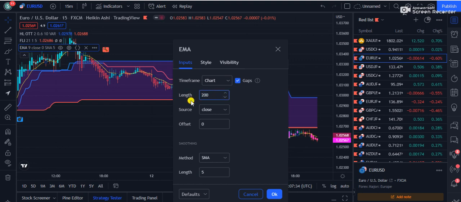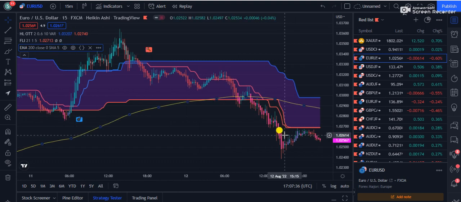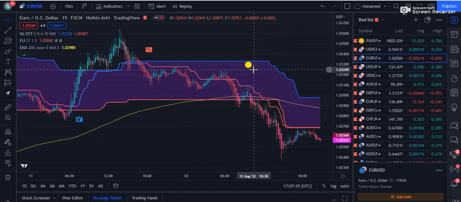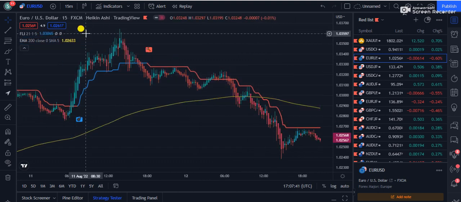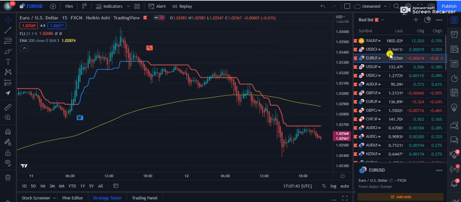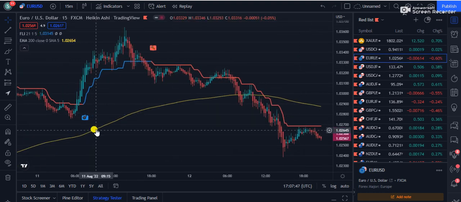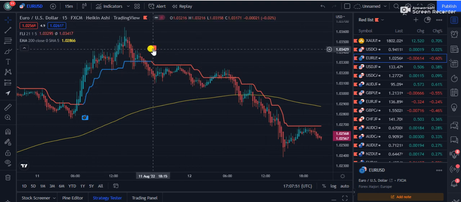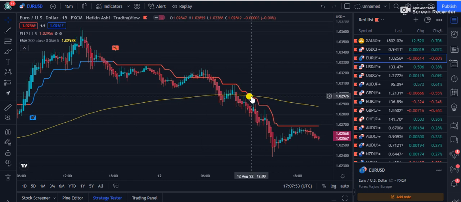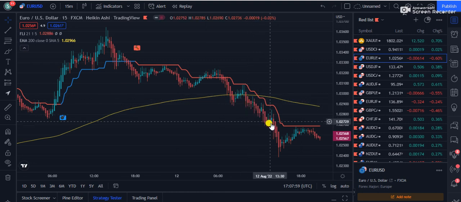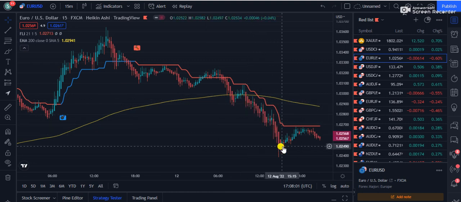We will change it to the 200 and we will press OK. Okay, now if I delete this indicator, the first one that we attached, now this will be more useful for you to understand. Very clear, above the 200 EMA, only take buy signals by the follow line, ignore the red ones. Clear? And if you see that the candles are below the 200 EMA, it means that there is no more upward trend.